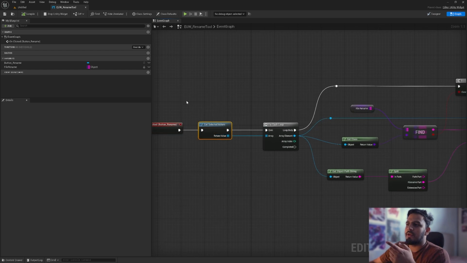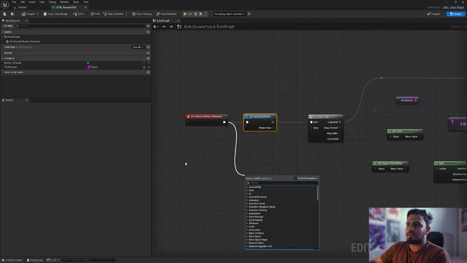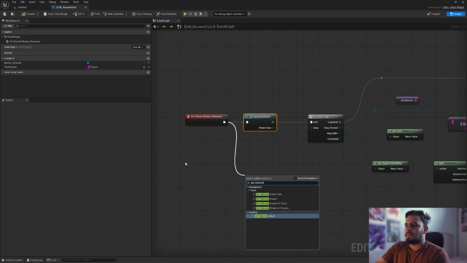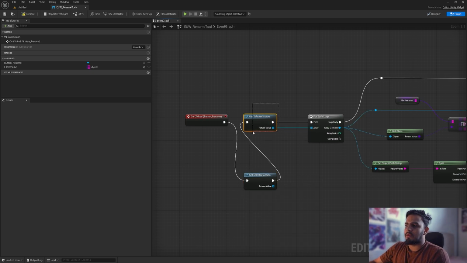So what we did wrong here is we don't need to do get selected actors. We need to set it to get selected assets. We want the assets, not the actors actually, right?